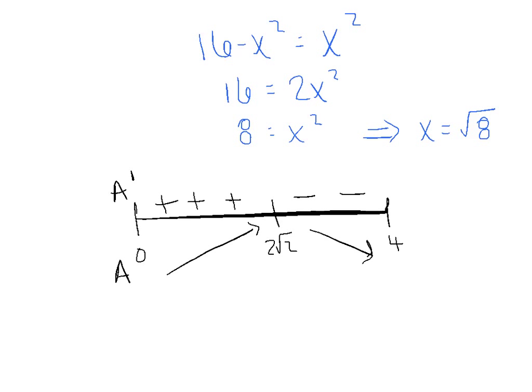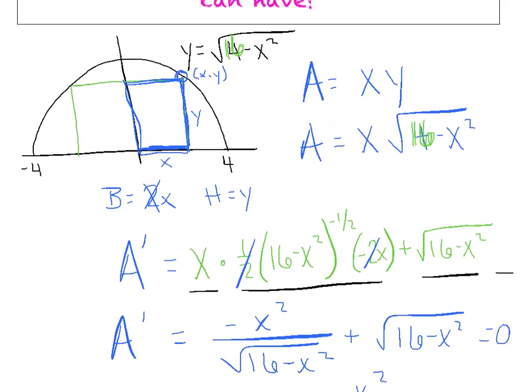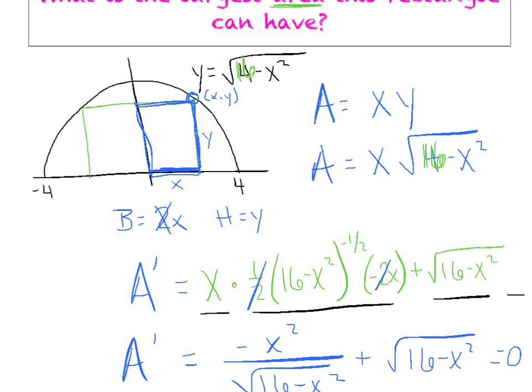Now, and this is the kind of caution to the wind that we threw out earlier, we're not done yet, and radical 8 or 2 radical 2 will be one of the choices on the multiple choice exam. We want to now figure out what was the area at that particular moment. So I'm going to scroll back up here to the top, and look at my diagram, and ask myself, okay, if the x-coordinate is radical 8, what is the corresponding y-coordinate? Let's see, I'll plug it into right here.